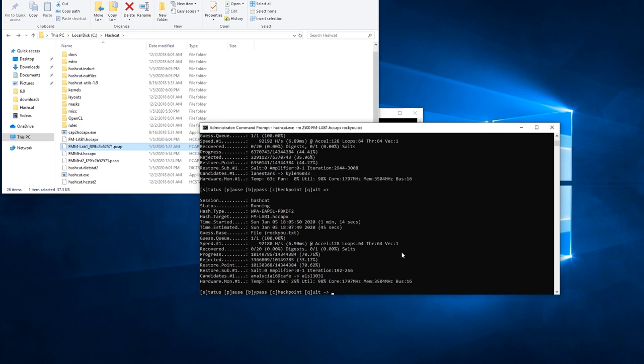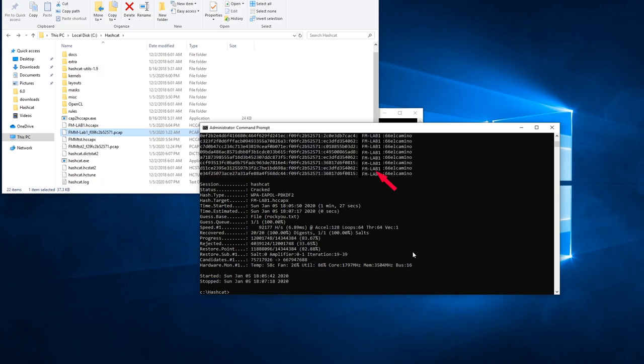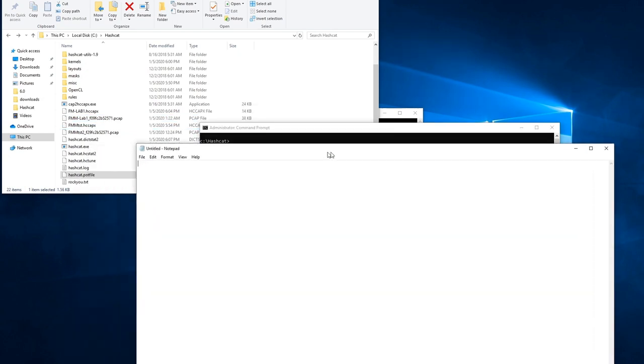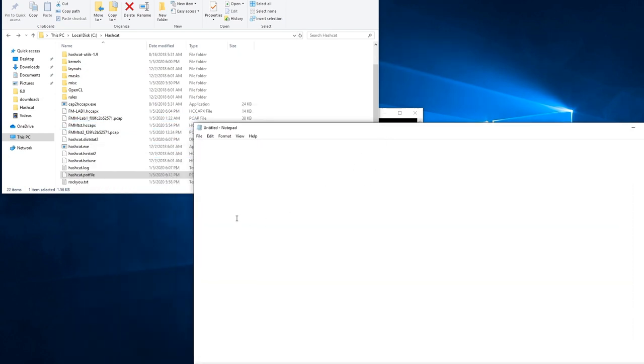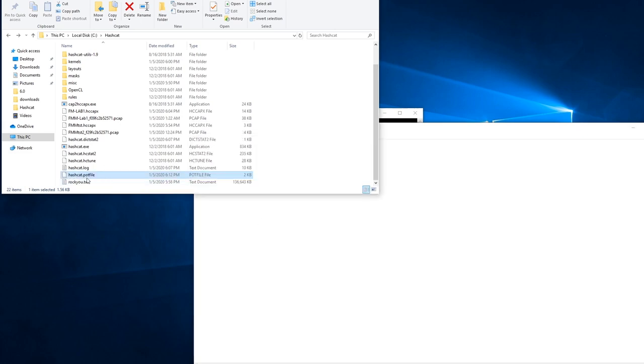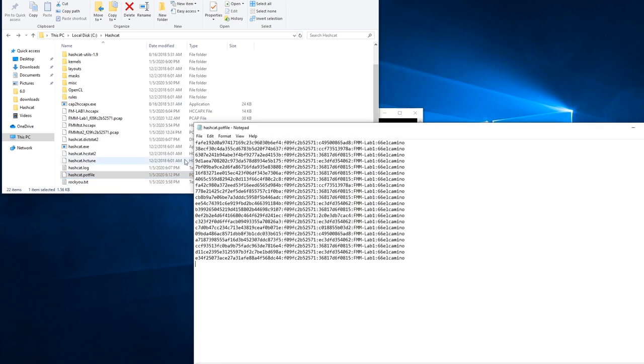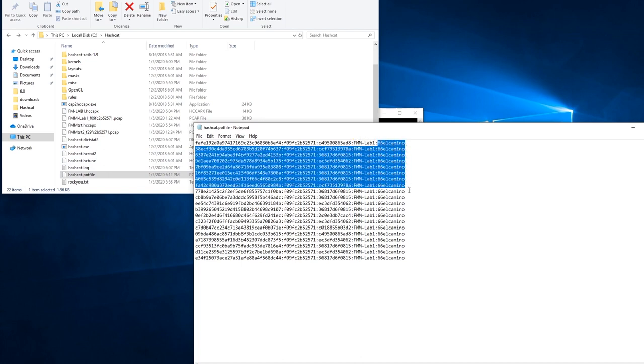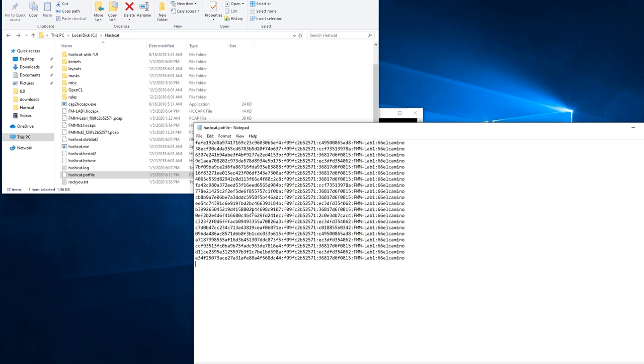We can see it just changes status and shows that it is now cracked. And if we look up here, we can see the SSID and the password. After we ran the crack and it was successful, by default, the contents are saved in this hashcat.pot file. So if we look at that, we can see here's all the hashes. And right here, it shows the wireless name and the wireless password. So obviously, all of these handshakes were all from the same network, so the password is the same on all.